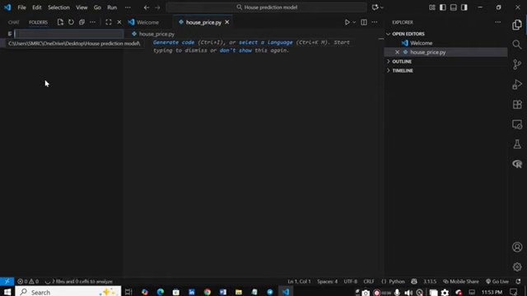We are going to use the CSV file format, so you can name it house underscore data.csv. This file will contain all the data that we are going to train our model with, as I said.